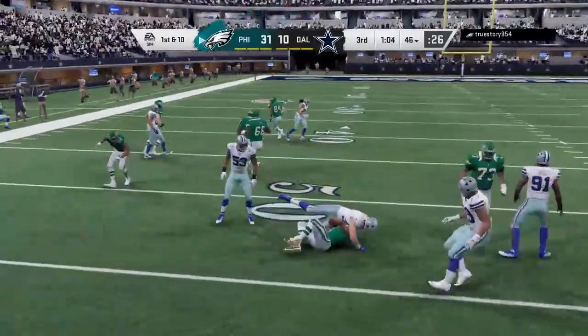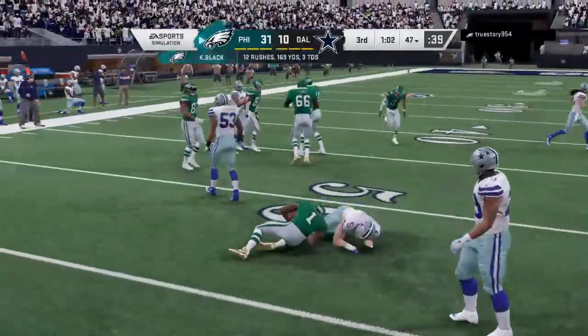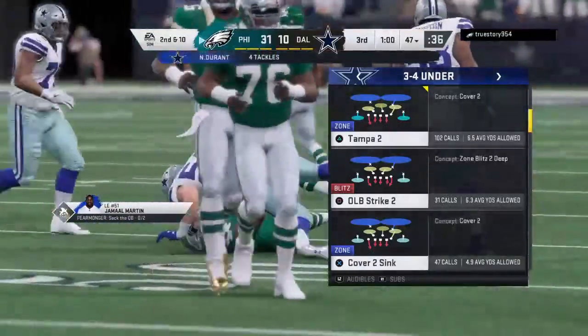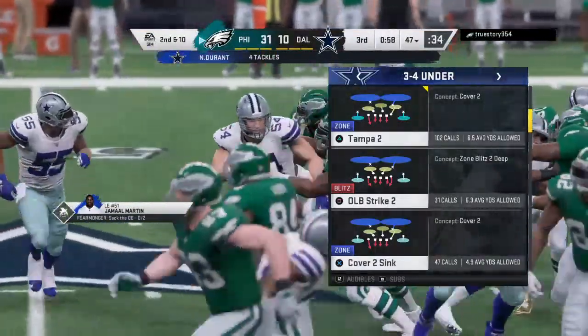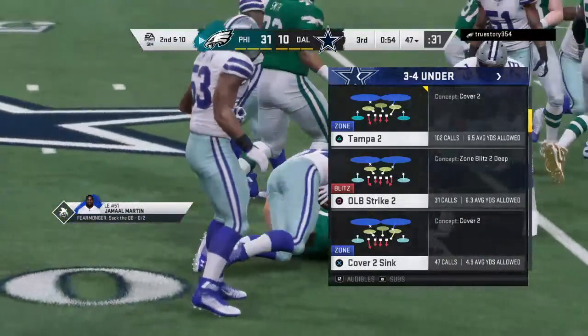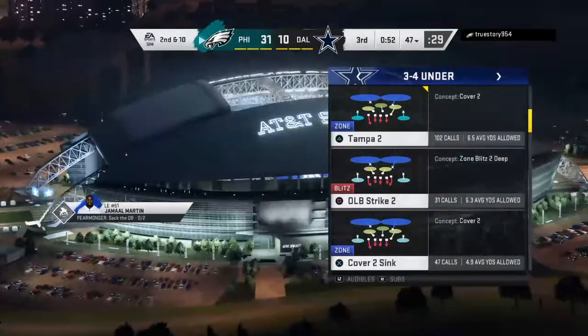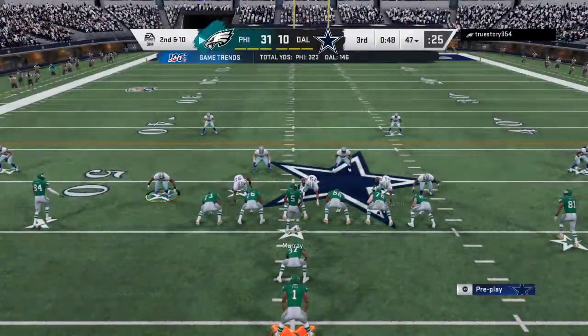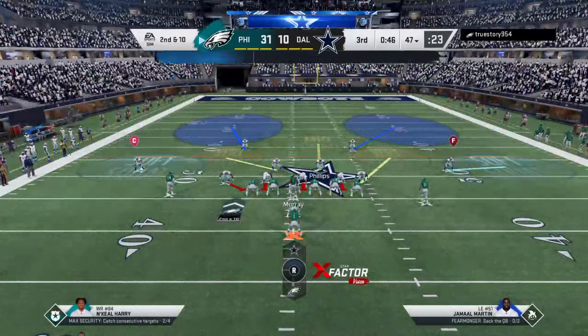Now a handoff here to his running back. And they're going to stop him right at the line of scrimmage. Just no cutback lane to be found whatsoever. 2nd and 10. Absolutely love the effort there. The ability to flow from his inside spot and stop that one at the line of scrimmage. Nice linebacker play. Officially nothing on that last run. They'll try again 2nd and 10.